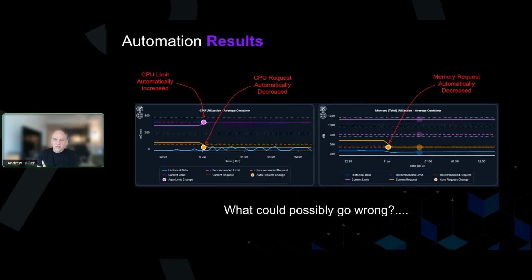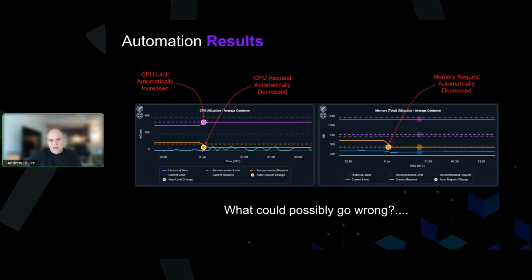That's not really an automation problem. That is just don't come up with a dumb answer. So we want to make sure that the answers are rational. We look at a lot of history to say, yep, we're safe to bring that CPU request down. Our nodes are really underutilized, so let's bring them down and get our utilization up. And let's make sure the limits are safe or maybe even not set. I'll talk about that as well. So you can also not set CPU limits, for example. A lot of our customers don't do that. So getting the right answers and not making things too small, of course, is a given, since that could cause things to go wrong in a hurry.